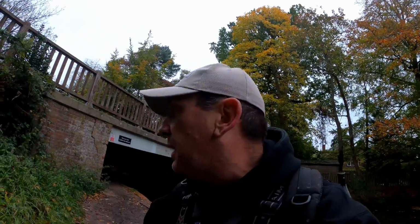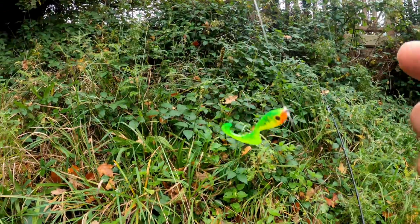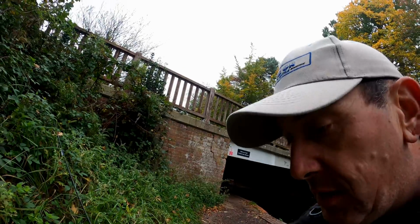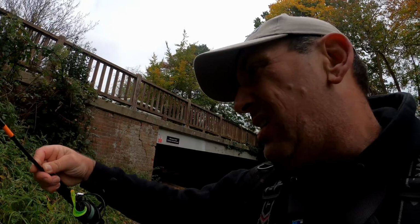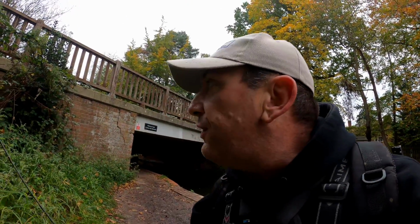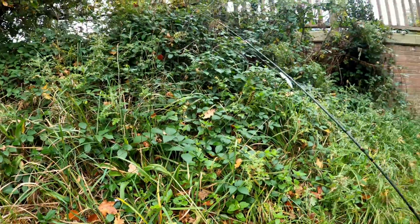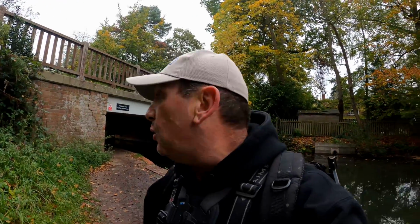Right, so this is what I'm doing to begin with. I've got a drop shot on with a tiny little, I mean that's maybe an inch. And then on my other rod, let's see, this is my HTO rockfish. 1 to 7 gram. I've got the drop shot, really, really light stuff. The other one's 7 to 15 gram. And I've got the Ned rig on. These things are killer, man. That's what I'm using today, real light stuff. I don't have any of the heavy lures. I'm not going for monster fish. I'm going for quantity of fish, man.